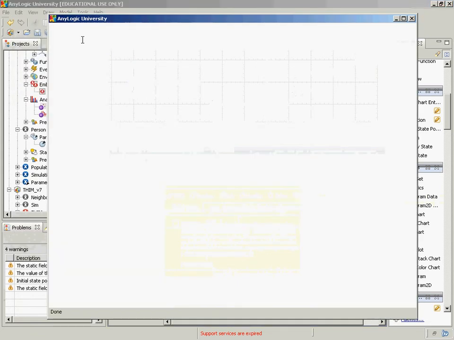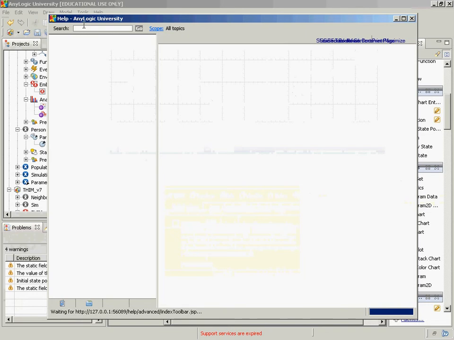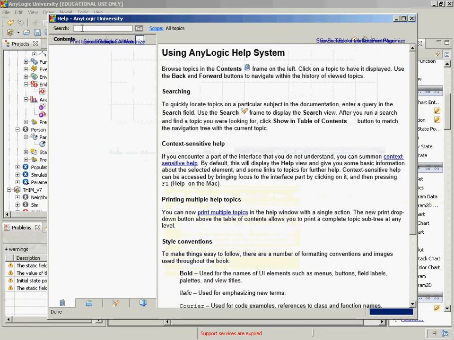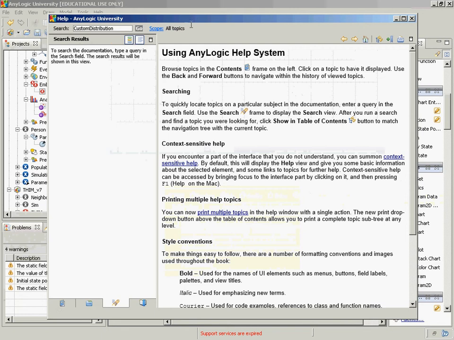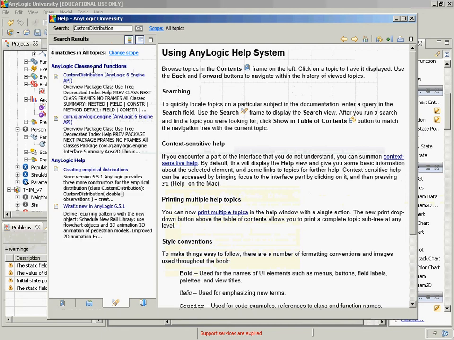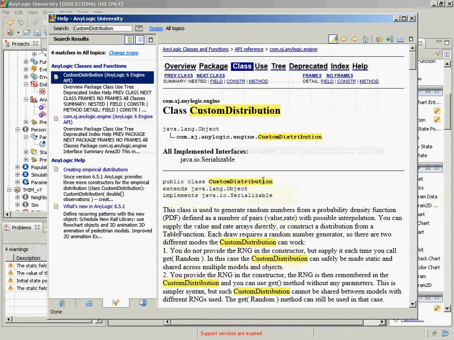We'll look in AnyLogic's help here, and we will go set this. Custom distribution. Okay, there we go. Great. Okay, custom distribution.